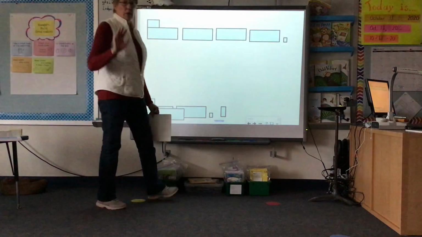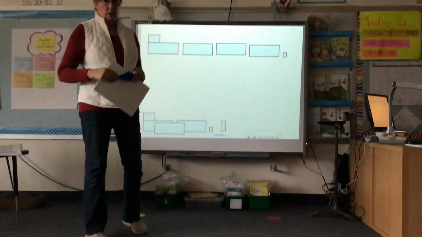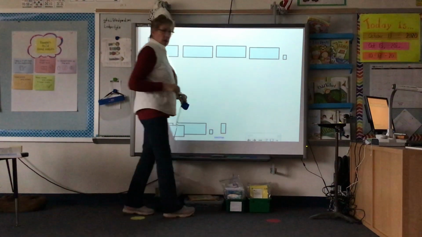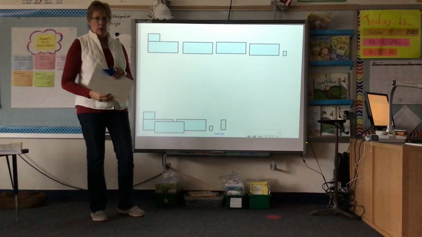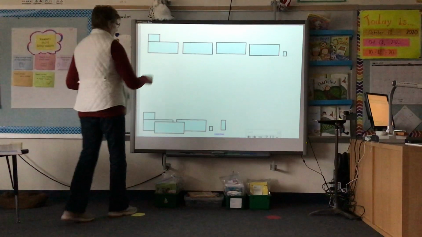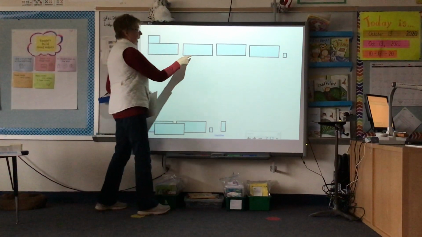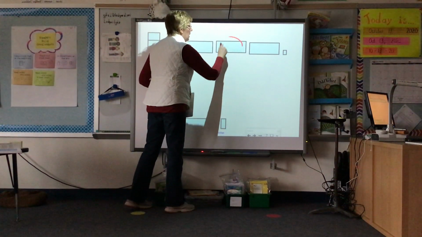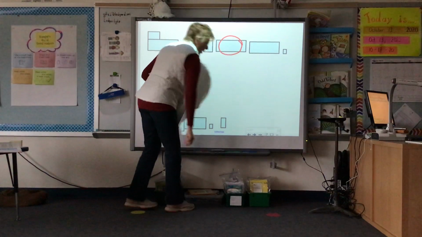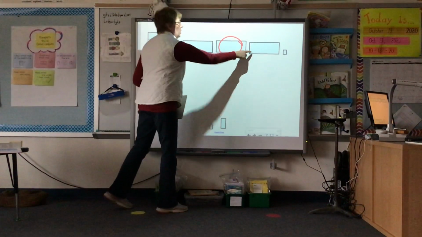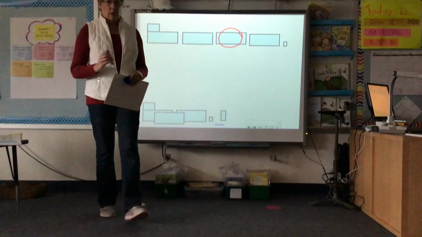Now, I don't want you drawing boxes on your whiteboard. These boxes are just so that you can see where the words are. On your whiteboard, you are actually going to write the sentence out. So here we go. Tom had a dog. I'm actually going to circle this one because that's a trick word. The rest of these words you can tap out. So let's see if you can do it.